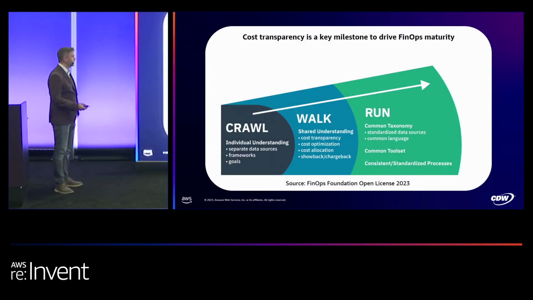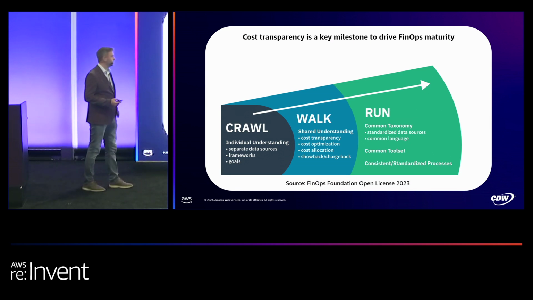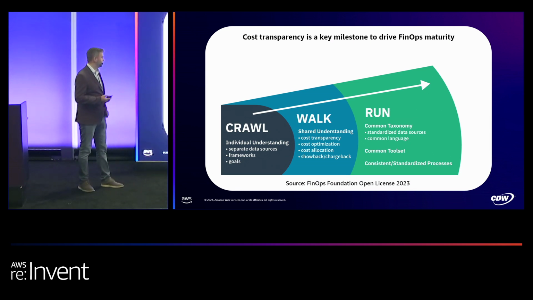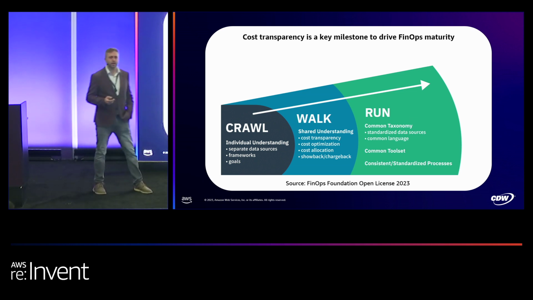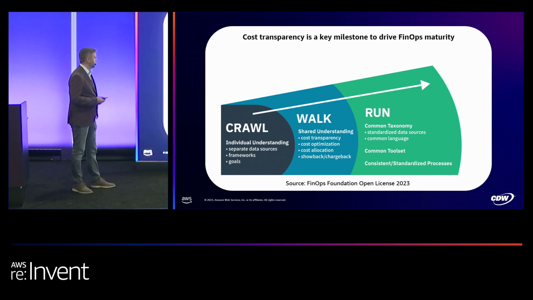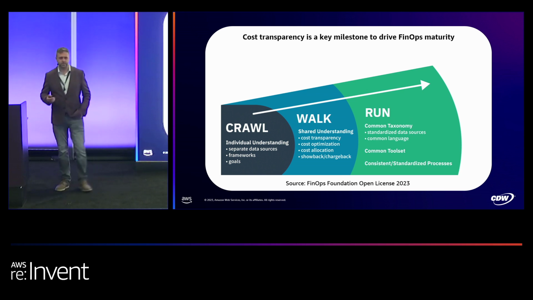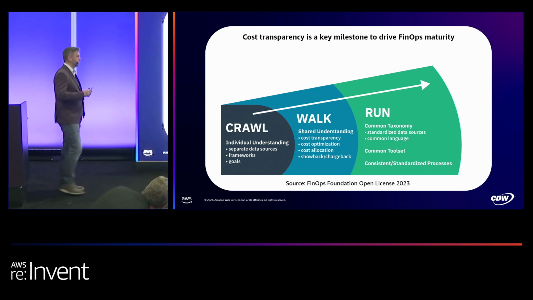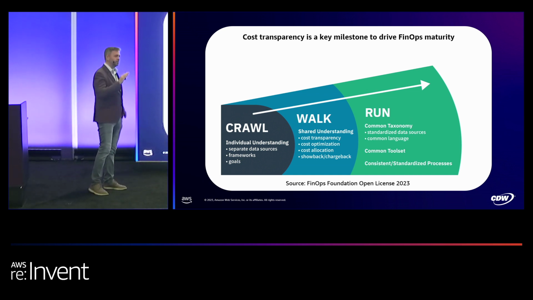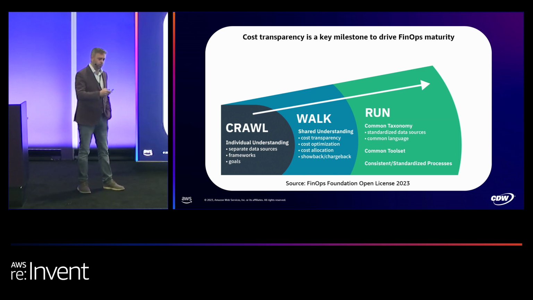So for those that are not familiar with the FinOps maturity lifecycle, oftentimes you're in a different place, and it's really about surfacing the data and finding actionable use cases to get that across to your cloud stakeholders. So you may be at crawl, you may be at walk, you may be at run. It all depends on how sophisticated you are, and there are particular things you need to do to increase your maturity, and as you do that, your cloud consumption will drive down.